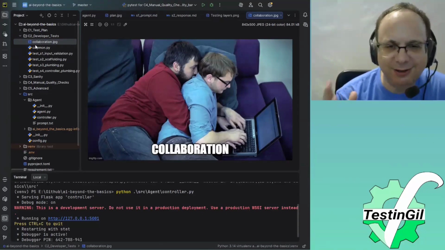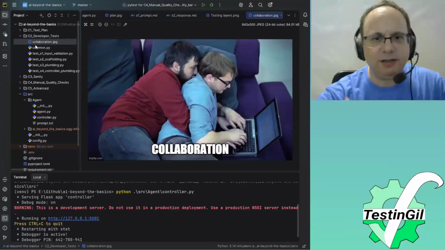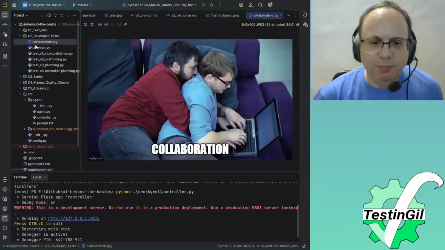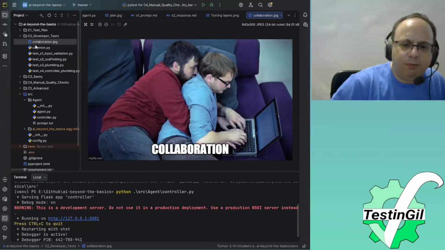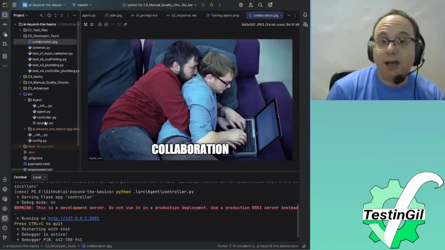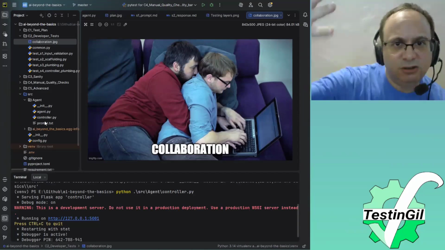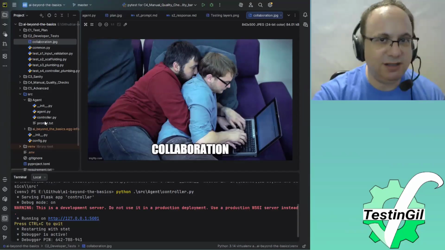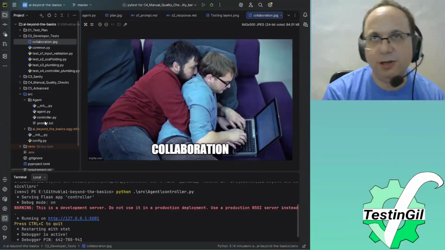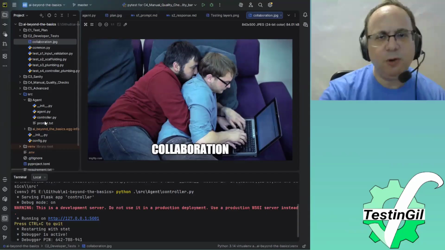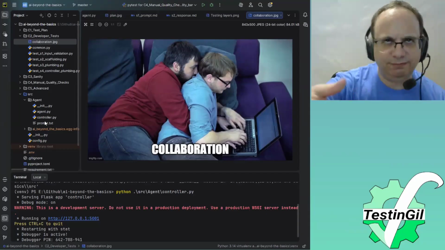Now, this is not something that is new. I've been preaching about that for, I think, 25 years. I talked about having this kind of conversation about how the system is built so I can test it better. But it doesn't have to be just like that. Remember that I told you that the prompt sits in a separate file, right? It doesn't have to. It could be hard-coded into the bits of code. But if it's sitting in there, I have no ability to tweak it. And this is something that I'd like to do, to see what kind of responses I get if I tweak the prompt. We call this a seam.